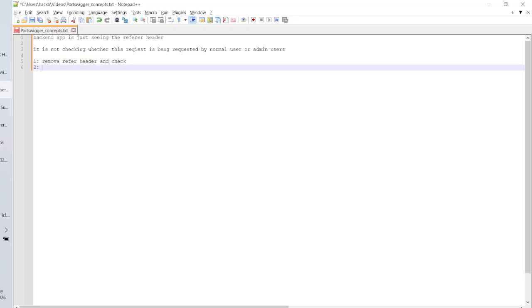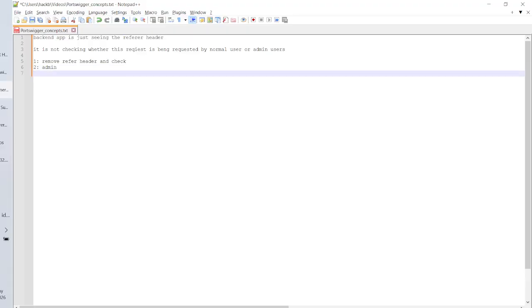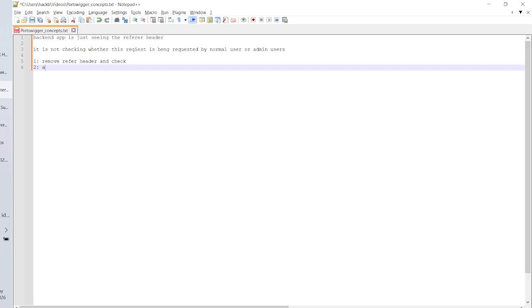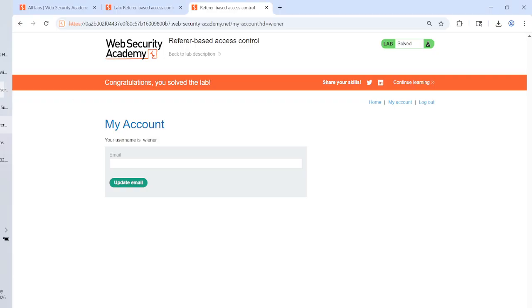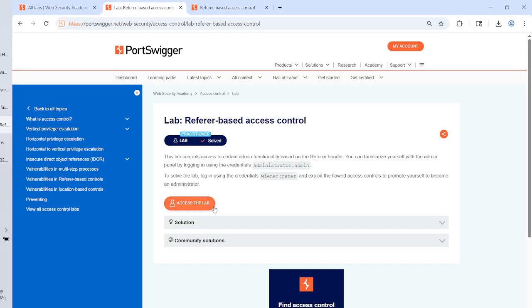In the normal session, now suppose you log into the admin and you get the referrer header. Just copy that, and whenever you log in as a normal user, just put that particular header and see if you are able to bypass anything. So what happens is sometimes the backend is just checking the referrer header and not seeing any other things. Okay, this happens many times. Not frequently, but it happens.